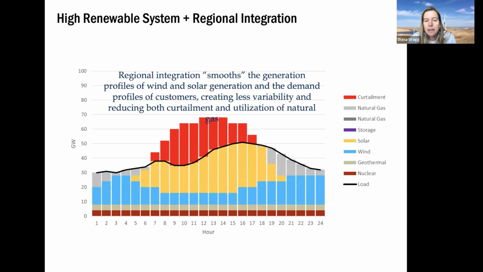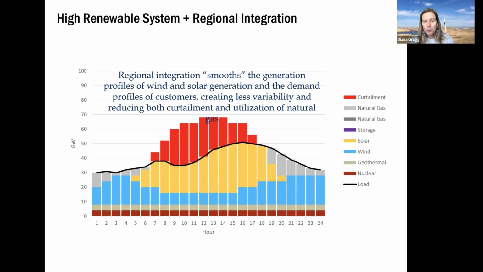And finally, the other big piece that we can think about for high renewable system, something called regional integration. It's really thinking about diversifying over a large geographic space the wind and solar that is being put onto the grid because you have different wind regimes. The sun is going to rise in the east and set in the west, so you have solar electricity being produced at different times in different places. And so if you can have regional integration of these intermittent resources, you can actually smooth their generation profile and they look a lot more like baseload.